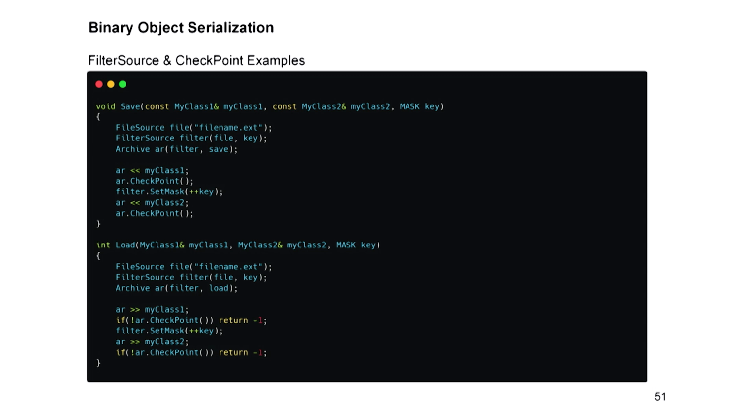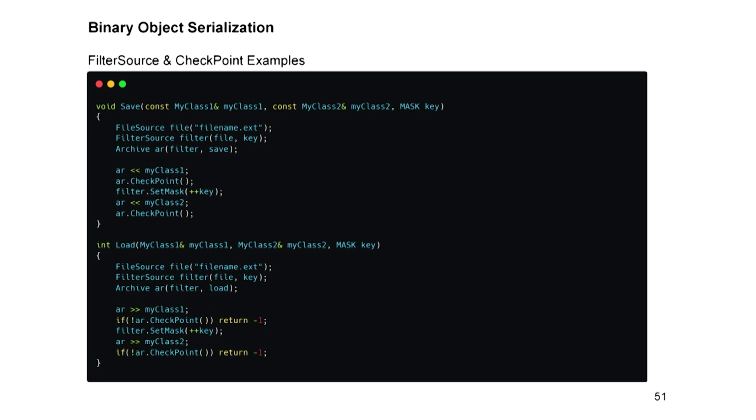Here's an example of how you would do a filter source. I have a file source that I pass into a filter source. I give it a key. Here I just have the key that was passed in that I called a mask, which is just a byte that XORs. I stream out some stuff. A checkpoint. Internal to my stream, I keep a checksum, and you can use whatever mechanism you would want. And I write that into the stream. So when I go to read it back in, I can check the checkpoint. It has a checksum of everything it read in, and then it checks what the checksum was in the stream, and those better match, or it would throw an error.